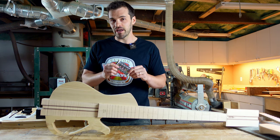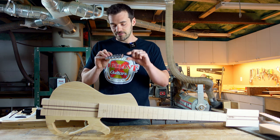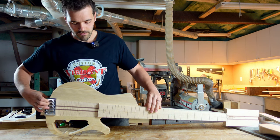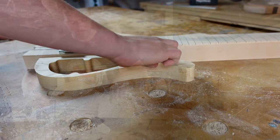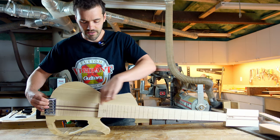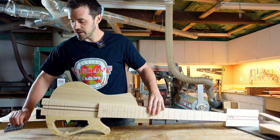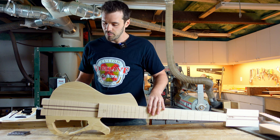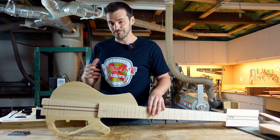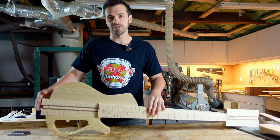Here's a basic bass bridge we have in stock. What I have to consider when building this style of neck-through is the minimum saddle height — the distance between the top where the string breaks and the base plate. That distance determines the ledge going from where the string contacts the fret crown down to the finished top height. I need to calculate and mill out the whole ledge and that ramp, which also has to balance with the electronics cavity below — just enough room for potentiometers, batteries, and similar components — to balance between acceptable thickness, string break, and the ramp so you get perfectly low action and all necessary adjustments.